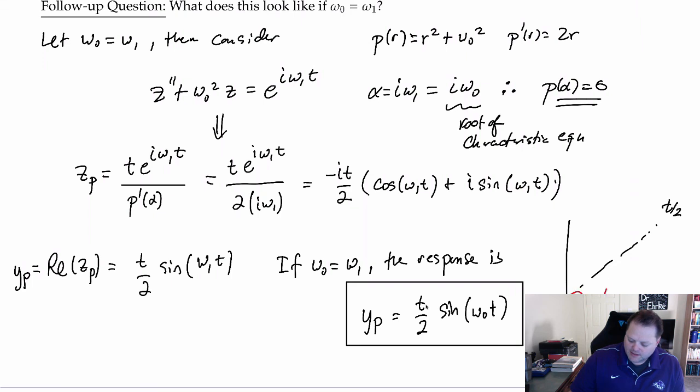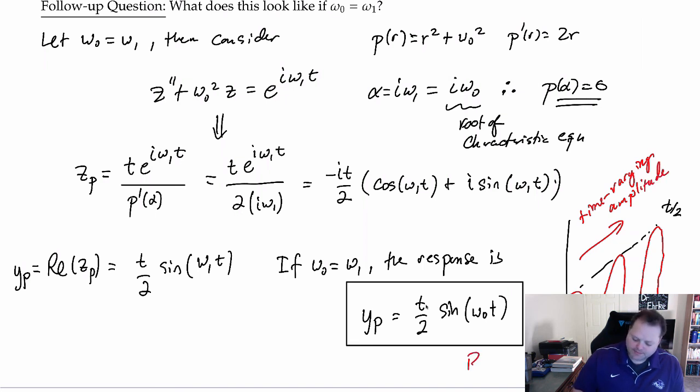then the response to this oscillation when omega naught equals omega 1 is you get sine, but it's trapped between these two values, but these two values go off to infinity. So this is what we call a time varying amplitude. This is resonance. You're in what's called the resonant state, because you end up with an unbounded amplitude as time increases. So if you have the exact same forcing frequency as you do natural frequency, this example shows that you will indeed achieve an unbounded response, which is known as resonance, or the resonant state.